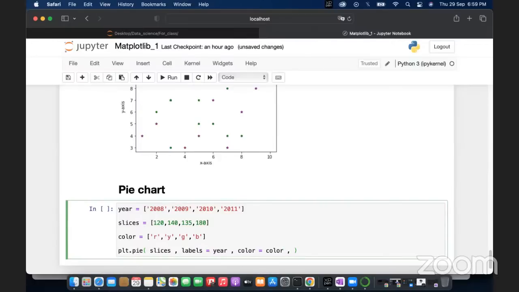Now if you want shadow, just give shadow equal true, and if you want to slice one of the parts, you can use explode, autopct, and radius size.